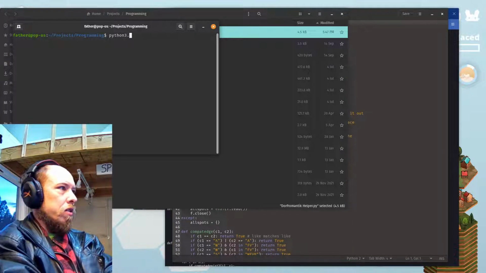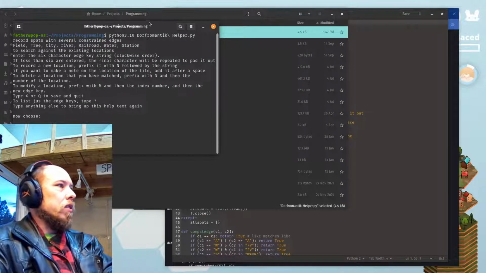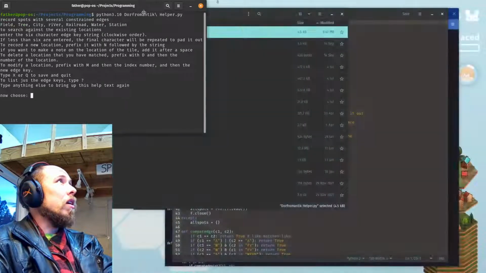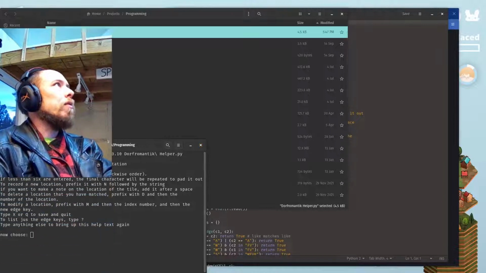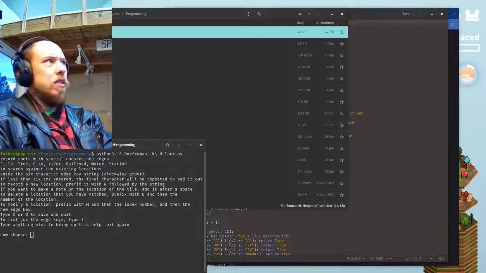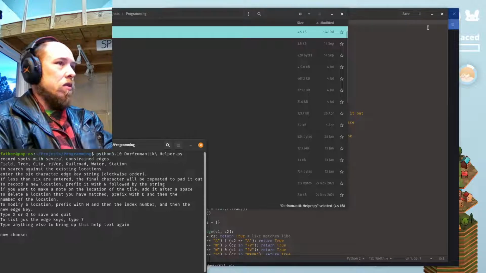Python 3.10 dorfromantikhelper.py. There we go. Okay, so let's bring this over. Maybe over here. Bring it over here, and then I'll go over here and move my video up here. And then you can see me looking away from the text that I'm editing. It's fine. Everything's fine. This will be great.